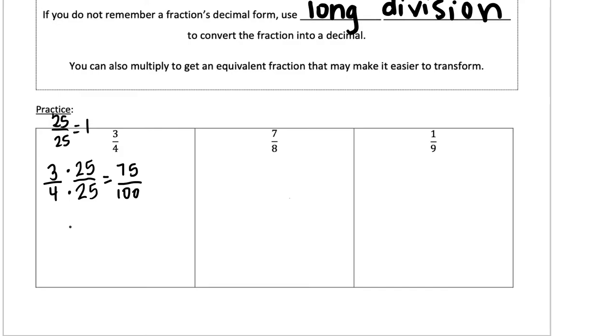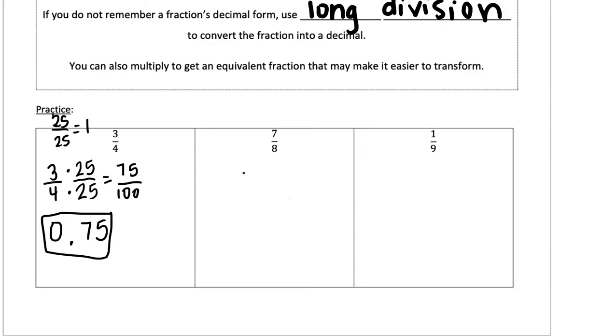Now from here, I'm going to use my place value to help me write this. It's 75 hundredths, so it needs to end in the hundredths place. Well, the hundredths place is 2 place values after where the decimal is. So I'm going to write my fraction here as 0.75, and it's pronounced as 75 hundredths. Because our last number is in the hundredths place, this is our conversion here.